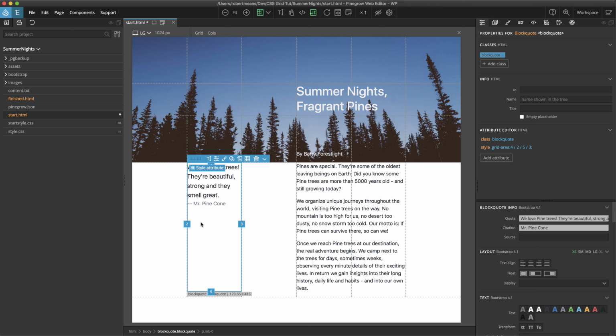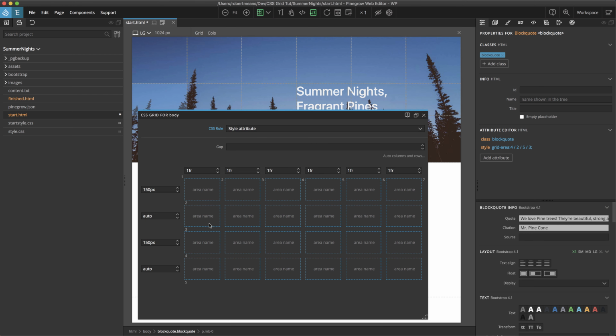You can really dynamically change your page layout without having to do a lot of fooling around, adding classes, removing classes, things like that. So let's open our grid editor up again, style attribute, edit parent grid. And for this first column, I'm going to give it a fixed size.